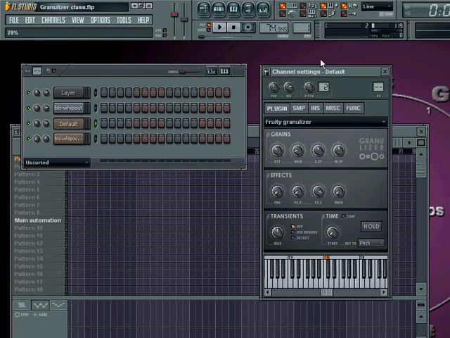An interesting thing to note about the grain spacing and the wave spacing is that these two knobs work together on a one-to-one relationship. Remember that, because what that means is that if I set my grain spacing all the way up to 300, and my wave spacing all the way up to 300, although we might not get our sample sounding the way we want, it is exactly the right tempo that it should be.